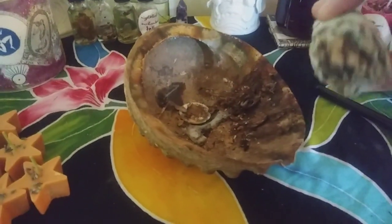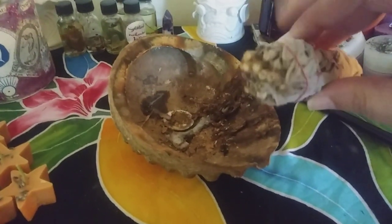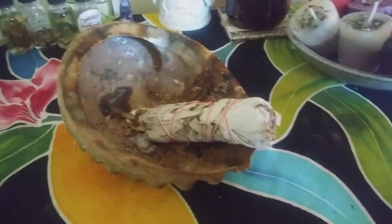So this is the bottom, and you can see where the sticks are. We're going to start to light the top.